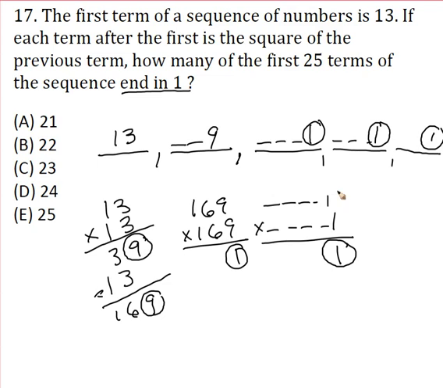So you don't have to do this 25 times. What do you know? You've got 25 of those spots, right? And only 2 of them don't end in 1s. So 25 minus 2 is 23.